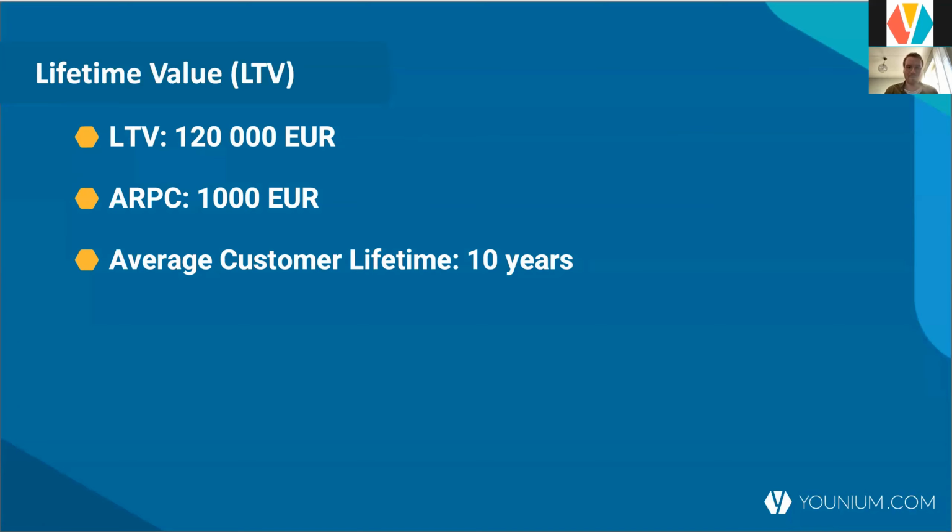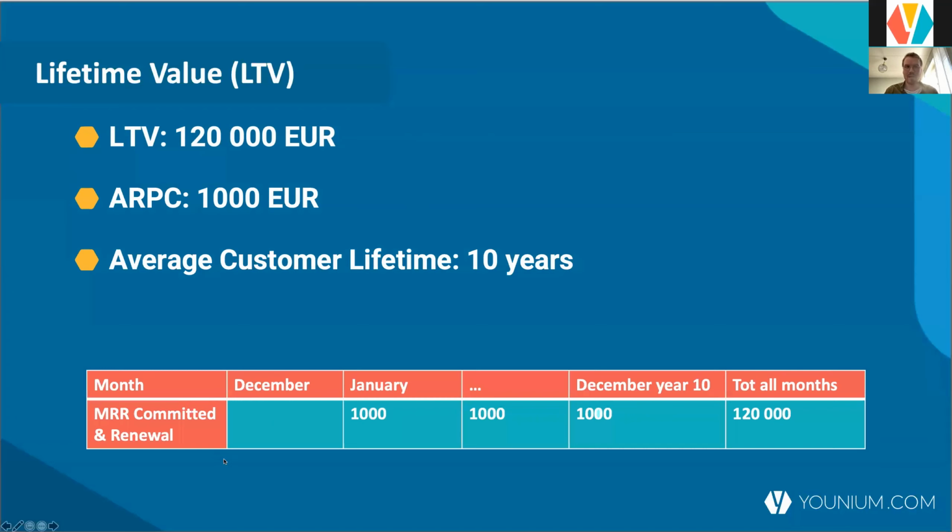So I'm gonna bring forward a table here again. And now we're gonna use the MRR, committed and renewal MRR, to accumulate it for 10 years. Because we're saying, okay, the lifetime of our customers is on average 10 years. So let's just look at that a little bit there. And okay, what a coincidence here. If we accumulate it, we see that the lifetime value of our subscription example is 120,000 euros.